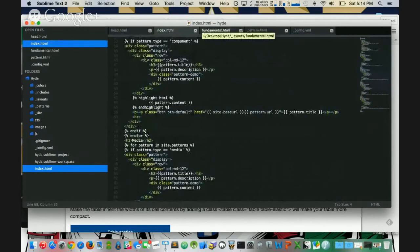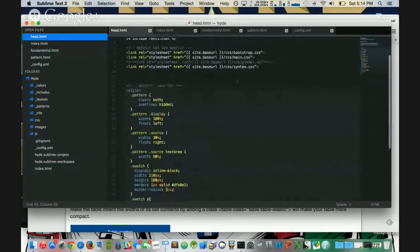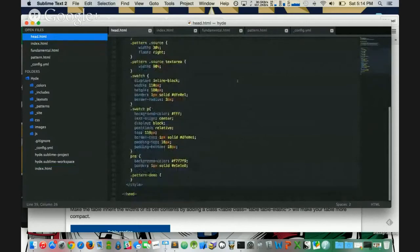And then we have the header. Inside of my header, I'm calling a couple of style sheets that we have. And for the ones that actually drive the presentation of a lot of the swatches and things like that, for now I decided to keep those not inline, but as an embedded style sheet. Because I wanted to have them separate from a lot of the other markup, and I didn't want to import another CSS file for some very basic things that I didn't necessarily want going into production.